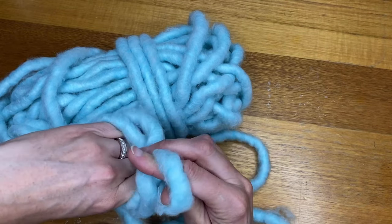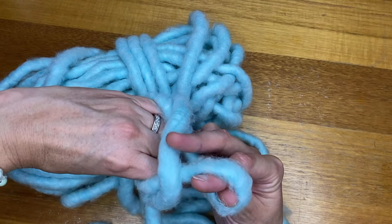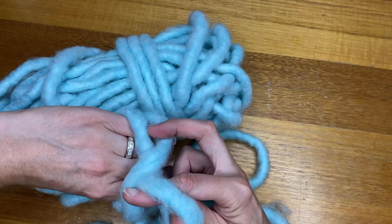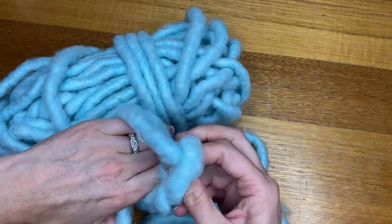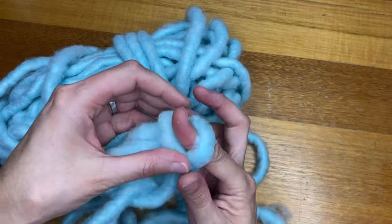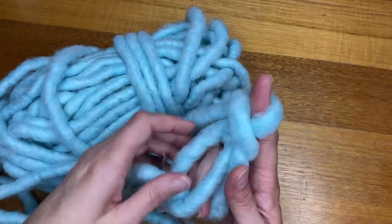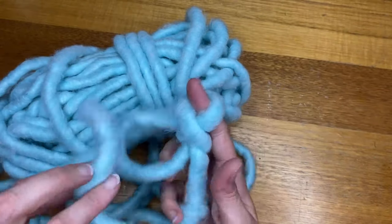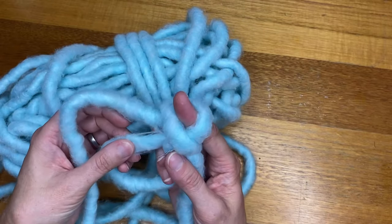And once you've got the twist, you can see here that you've still got your straight piece of wool that we've gone under. What you're doing is you're grabbing this piece and pulling it through that twist. And just keep your finger in there. And then once you unhook that tail, that's it, you've got your magic circle.